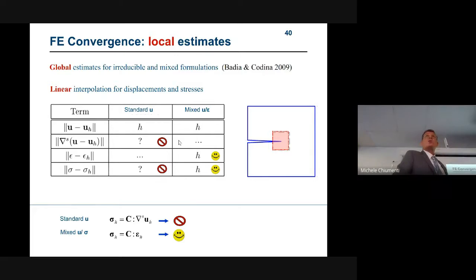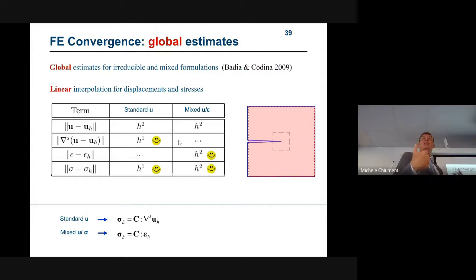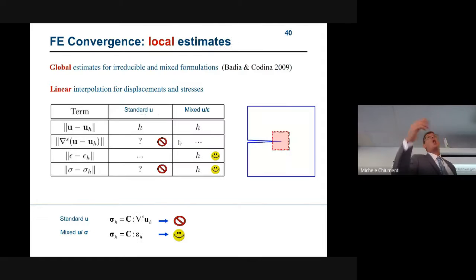Now, if you use a finite element technology where you have both the strains and the displacement at the nodes, the displacement will converge globally, H squared, but also the strains, because you have an interpolation at the nodes. And also the stresses. So square, square, square. And locally, it's true that you still lose one order, but you still have one order of accuracy. So it is lower, but you get the convergence.